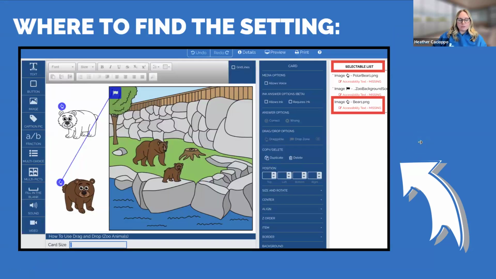The next place you will see it is if it is already in a card. So you have it in a deck. You've now decided it is here. My brown bear is there. It is still missing that text here. I can click right here and a pop-up will come in to have me add that accessibility text. I want it to say brown bear. That's exactly what'll go there. Same thing with the polar bear. I'll add polar bear there or white polar bear. However much information I want to be able to give.